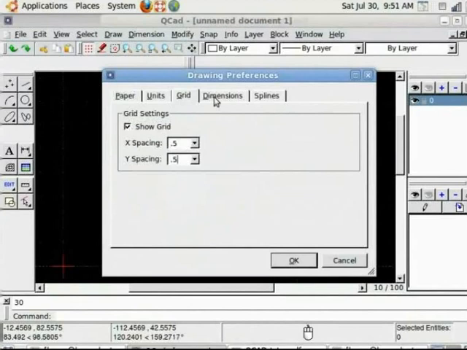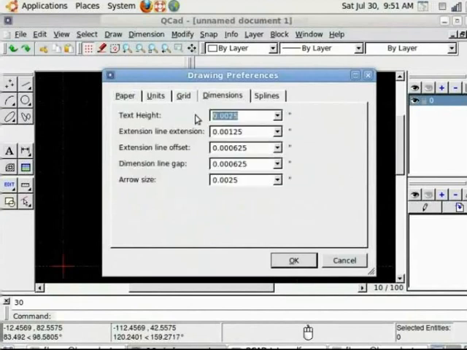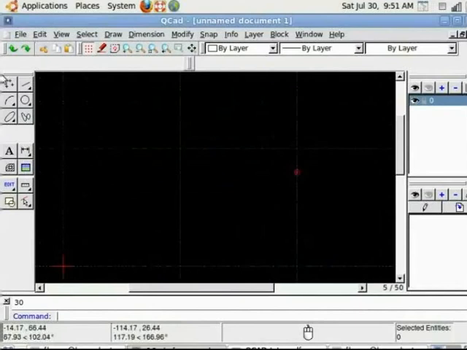Dimensions are useful when you want to start dimensioning on the drawing. Extension line, text height, all these points matter when you want to show the text height. If you think the text height or the line or the arrow is too small, you can always come back and visit this area later. I'm just setting some things now. After you're done, click OK. It's better to save the drawing before we start.